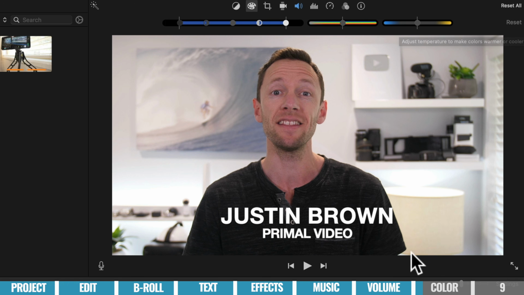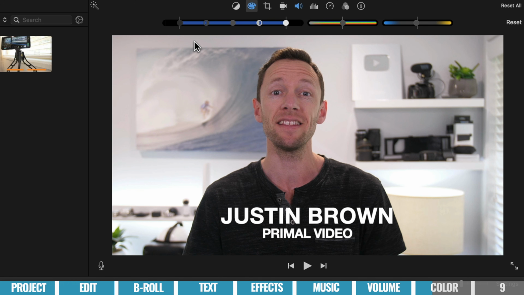Now, the first thing you want to adjust in here is the white balance, which is this slider here on the far right, your color temperature. So you can see if we slide this one way, it's going to add more blue or make our shot cooler. If we go the other way, it's going to add more yellow or orange and make it warmer. So you want to make sure that this is set correctly first, and again, that you like the look that you are creating here. So maybe something around there.